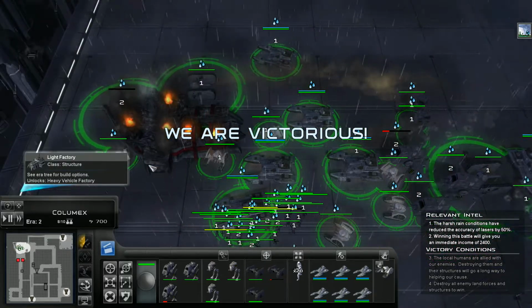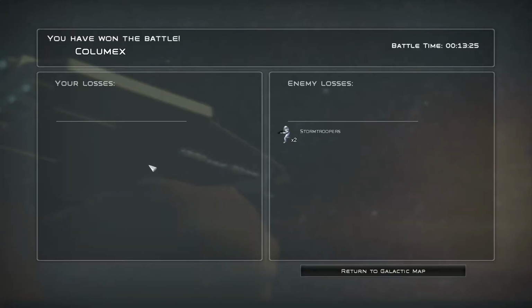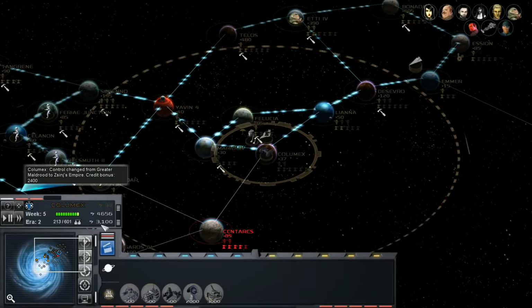And there we go. That's a big ground battle. As you can see, it's a little bit more piecemealy than your space battles, which is kind of why I dislike it. Even though it only took us 13 minutes to do, but not too bad. We did actually destroy paid-for units there. We took out 2 stormtroopers. We've taken the planet from them. We got a whole bunch of credits. Planetary control achieved.